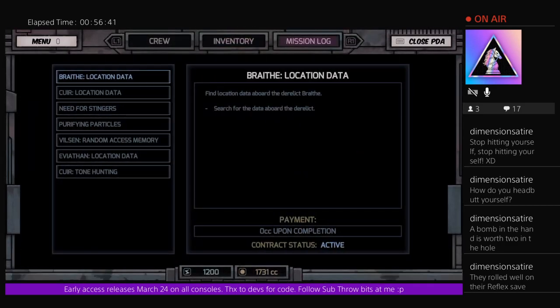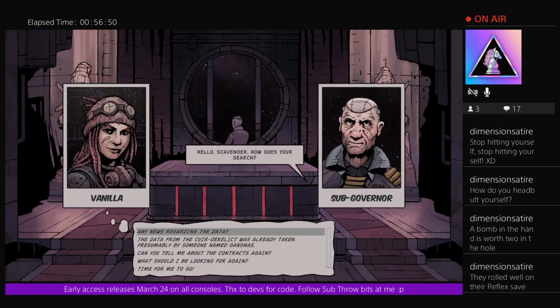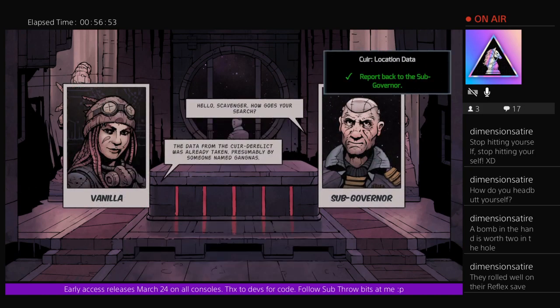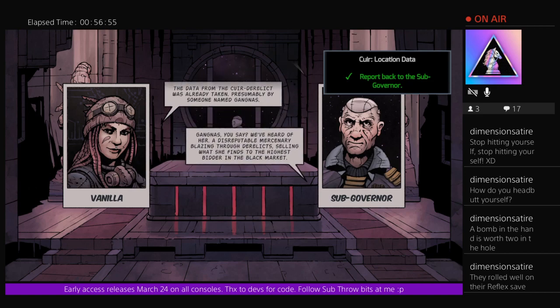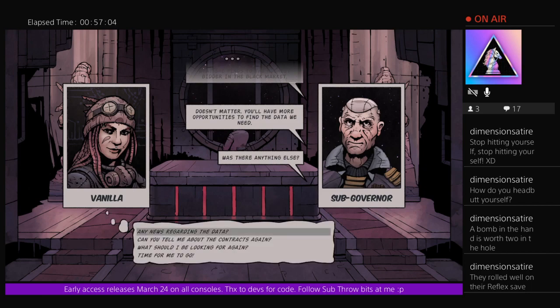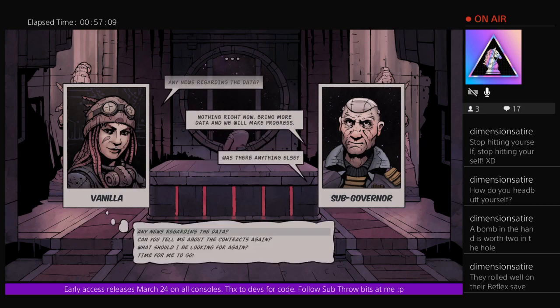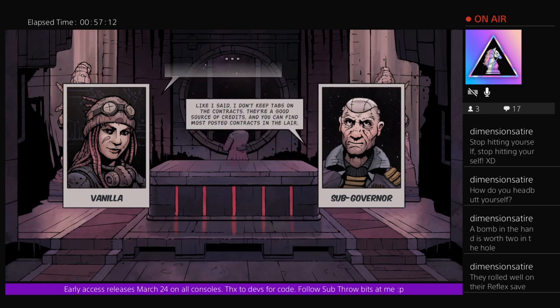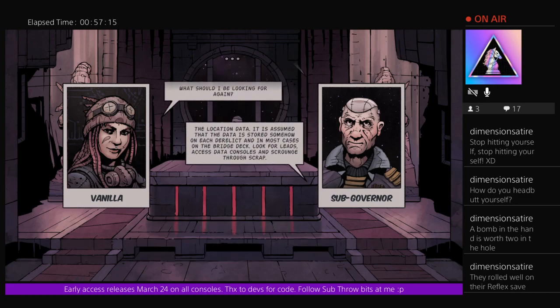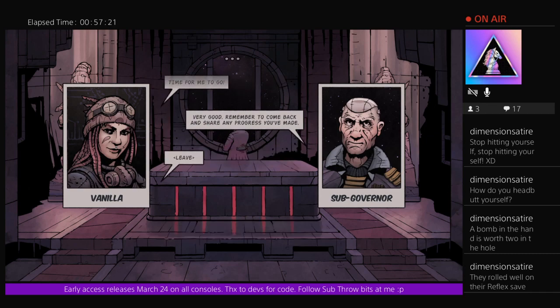What are my missions, then? Oh! I gotta talk to the governor. Okay. Let's progress! Presumably someone named Gon is. Ah, I've heard of her. Yep, doesn't matter. Can you tell me anything? Answer is no. Can you tell me about contracts? No. What should I look for again? Nothing. Alright. You and your shiny head.